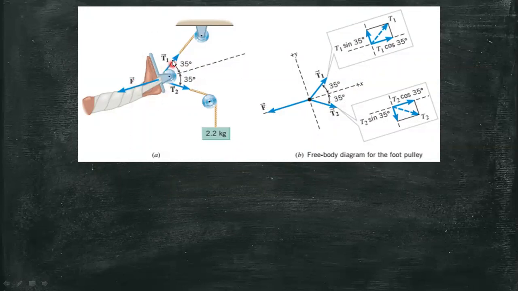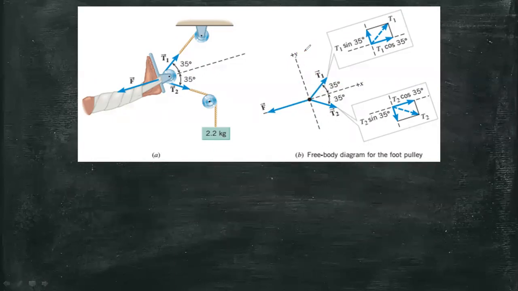So here's the T1 and T2 tension forces along the rope and we have here the mass 2.2 kilograms and the force exerted by the pulley which is represented by vector F. On the right side we have now set the x and y axes for this free-body diagram. Now let's solve the problem.